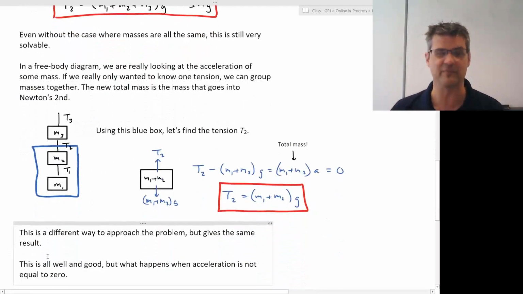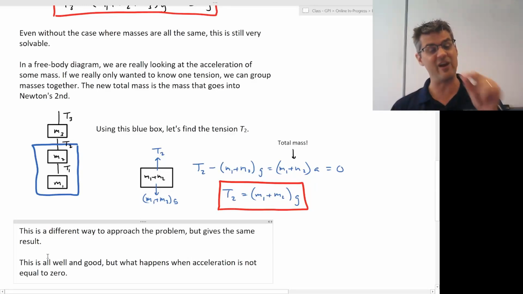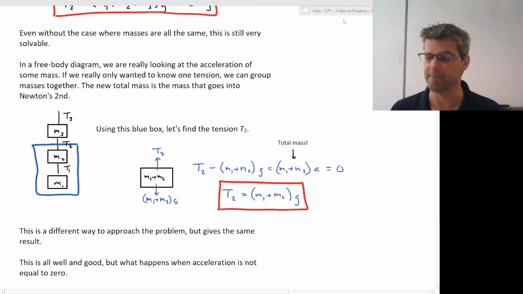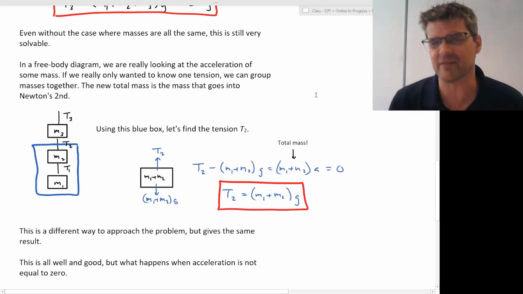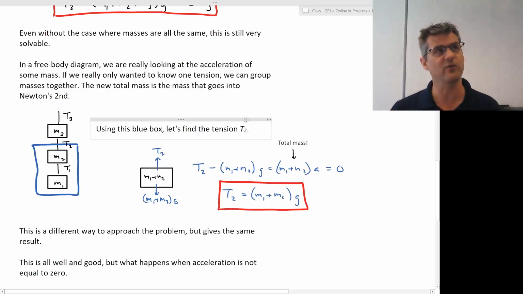And we can be clever about what our free body diagram is. But when we are being clever, we need to be careful to make sure that we really do contain the mass of our free body diagram. That we really are looking at all of the forces that are applied to this block that we have cordoned off as our free body diagram. That's very important. Okay? Another thing that we might want to keep track of is, well, what if we had some blocks that were on some inclined plane? How do we resolve what's going on?